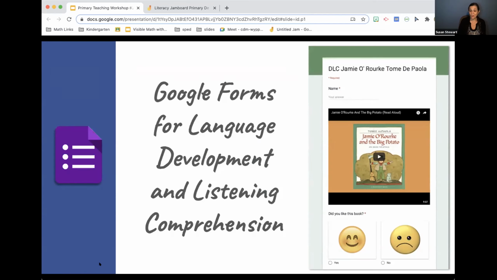It's a part of their early literacy development, being able to hear that fluent model read text aloud. So one thing I like to assign to my learners of all ages is what I call a digital listening center. Now, if you've been in the classroom for a while, you remember the times when we'd have the thing that we stuck all the headphone jacks into and all the kids would listen to the book, right? Listening centers have changed a lot over the years. There are tools like Epic Books, and of course, all of the YouTube where you can hear examples of text being read aloud. I like using a Google form for this purpose.